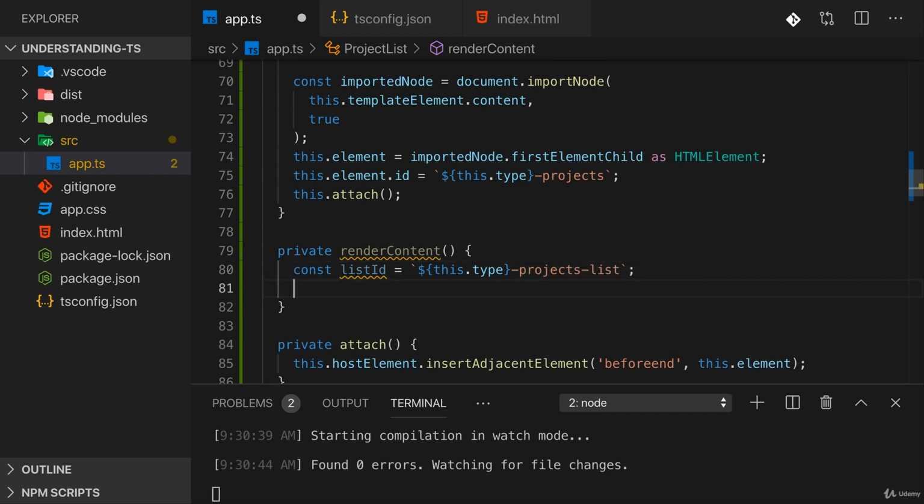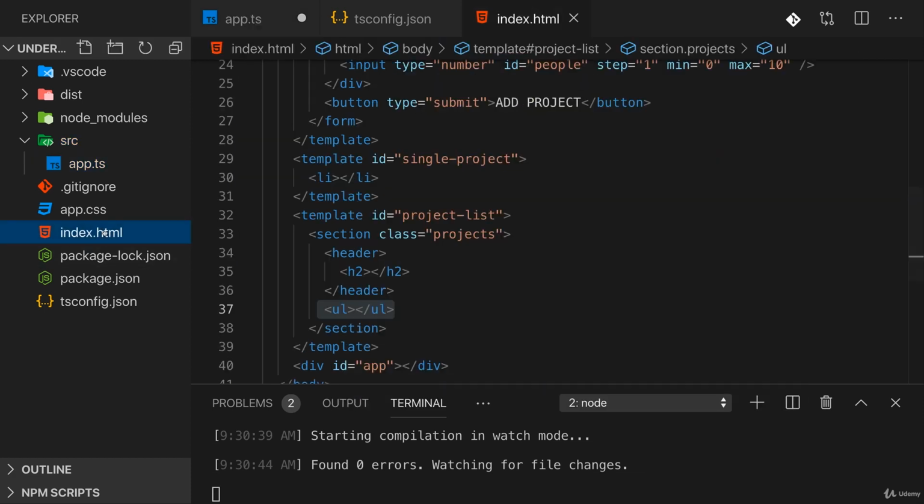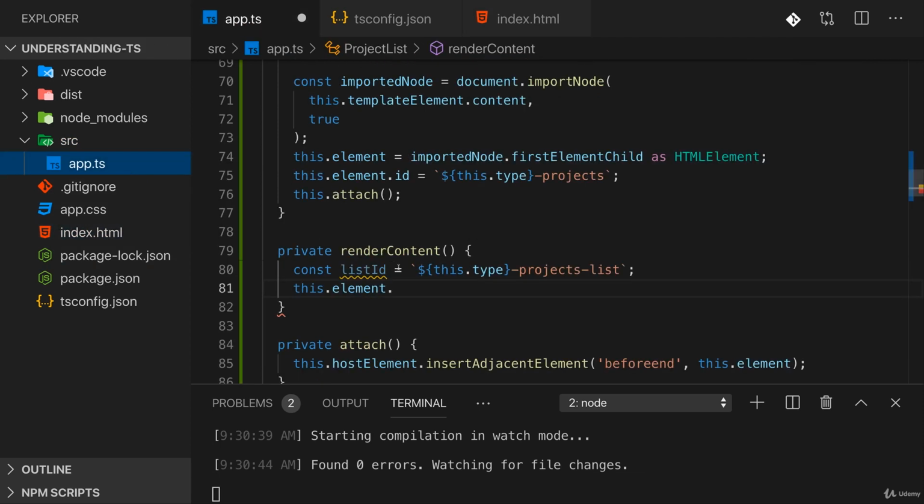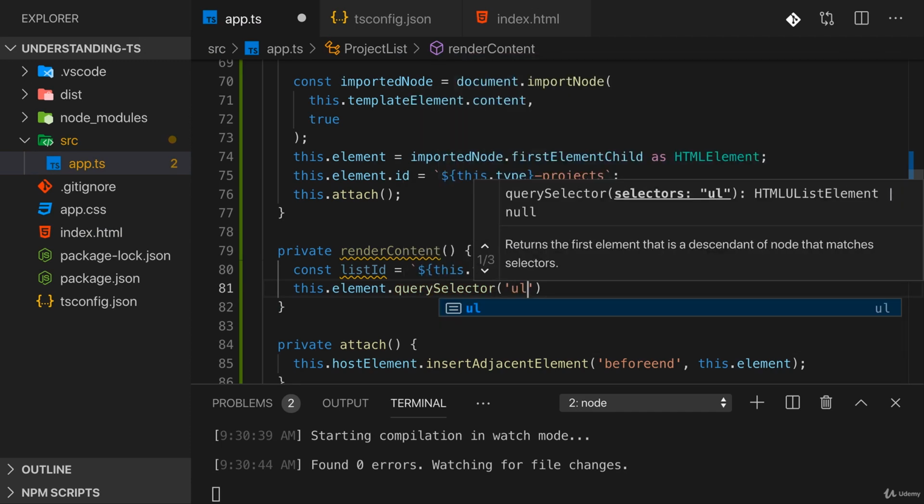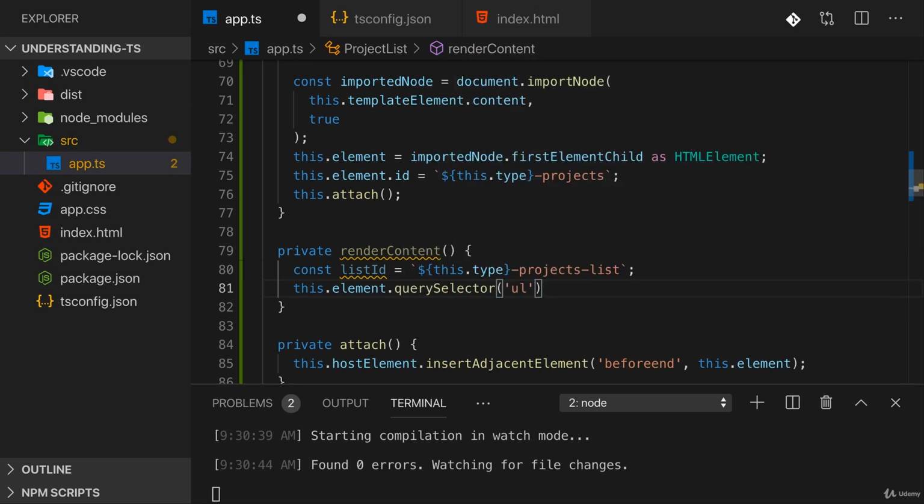Now we can reach out to the unordered list, which we get in our element, which is that section here, right? Element is that section. So to get the unordered list inside of there, we can, for example, use a query selector and search for the first, and in this case, only unordered list. We know we will get one because we know there will be one, and then we can add an ID here, which should be the list ID. That's one thing which I want to do.